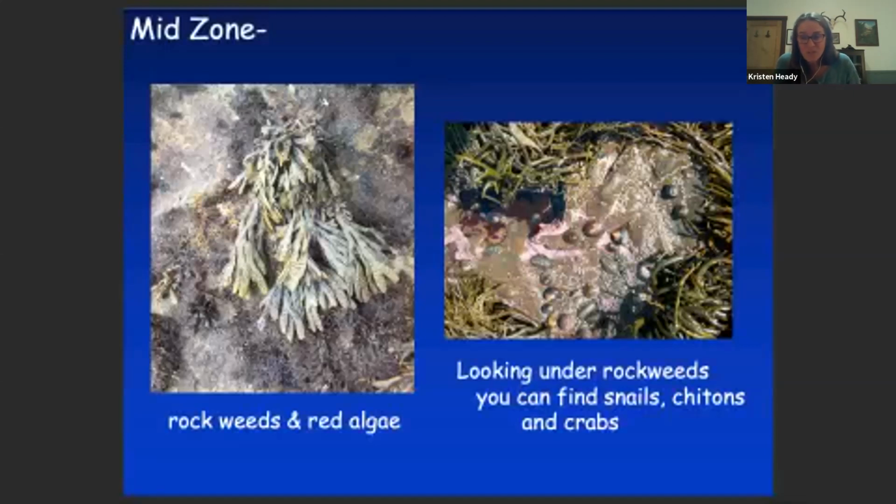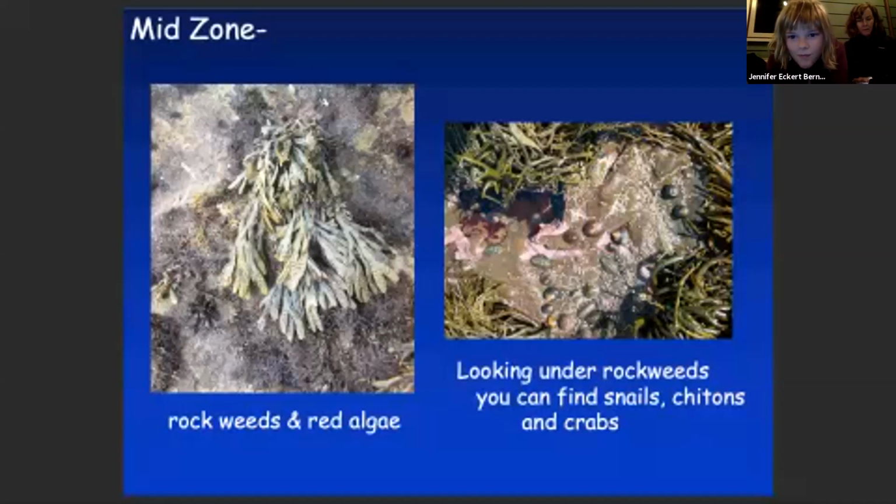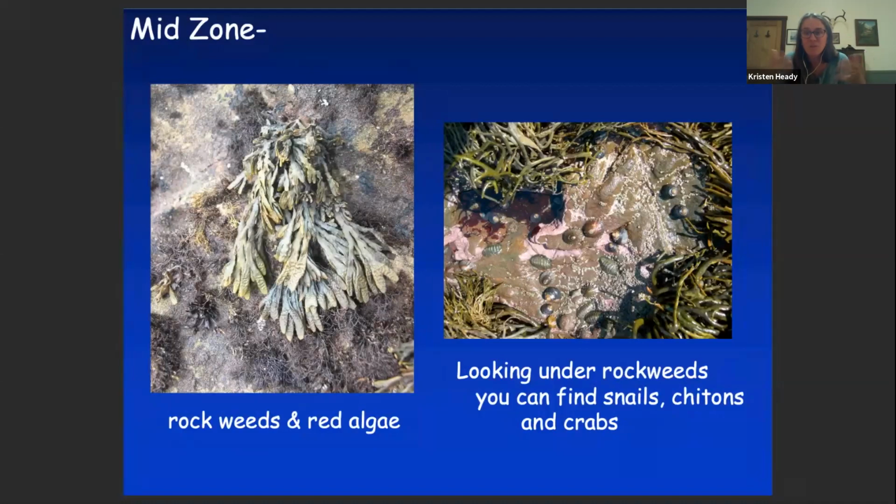Oh, you have an answer. What is it? So they don't get eaten? It's a good place to hide so they don't get eaten. And then I saw someone say shade. It's not as hot there, and so it stays wetter and moister under the algae. At low tide, it's a really moist place to live. Like when you're out in your yard, sometimes when it gets so hot, you go under the shade of the tree. Well, invertebrates go under the shade of the algae.